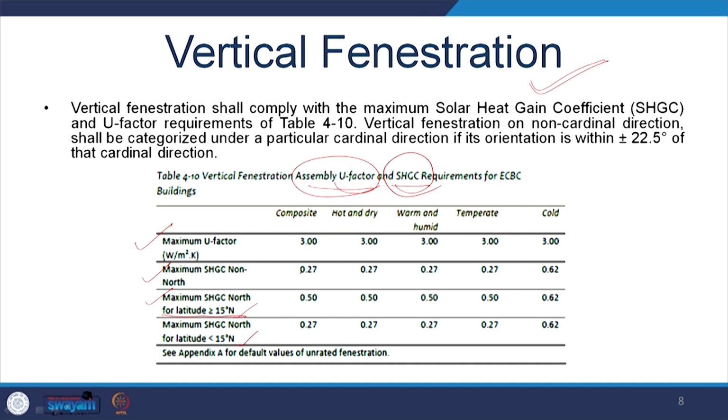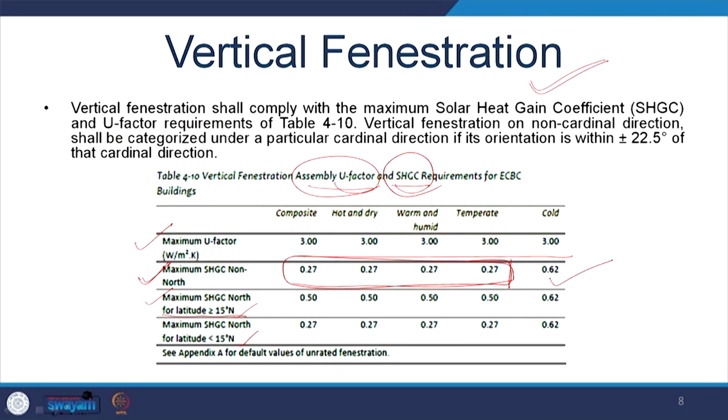Again, if we see the U value for all the windows in all the climates, they have been prescribed to be the same, because we have also seen that the larger percentage of the total heat gain through a fenestration is because of SHGC. So, greater emphasis has been placed here for SHGC. If we see for all the non-north windows, the SHGC in 4 climates has been prescribed to be quite low. 0.27 implies only 27% of the direct solar radiation, the heat falling on the window, is transmitted inside.